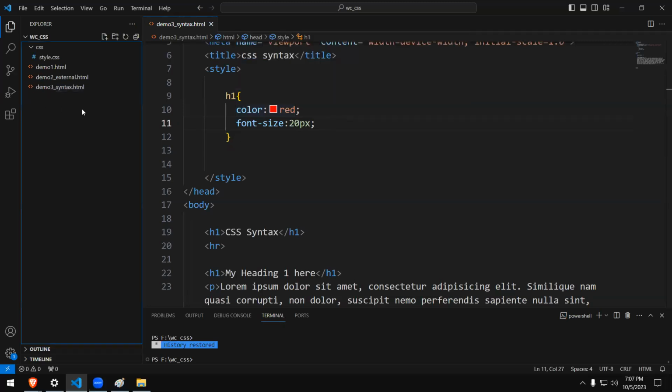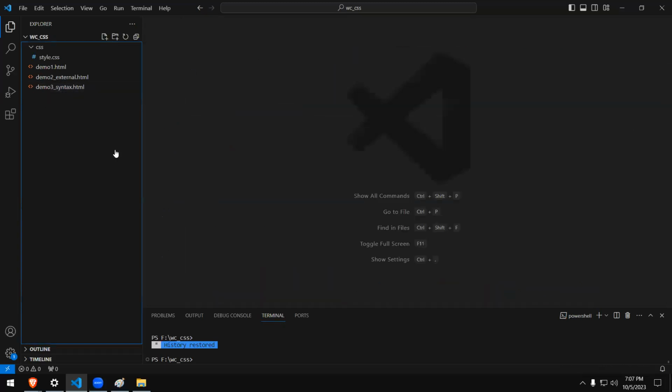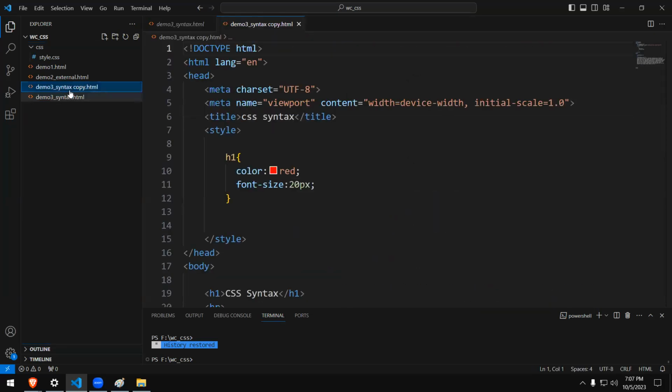For each one, I'll have a file created for you, so it's easy for you to work. I'll duplicate this file, Control C, Control V, and I'll rename that. So I will change that to demo4_selectors.html. Fine.